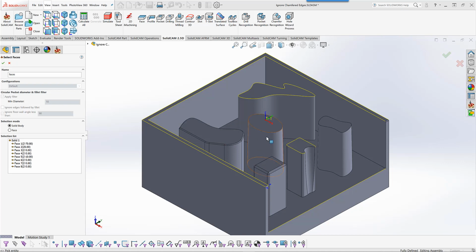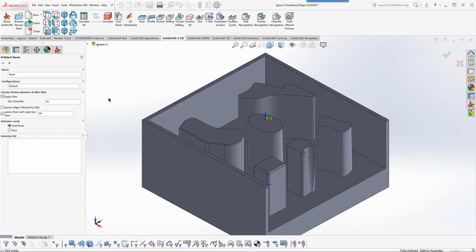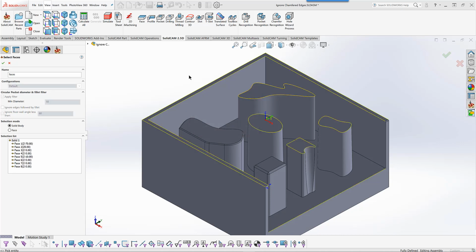If I wanted to put a chamfer in any case on these edges over here and this one over here and this one over here, so we'll delete what I have over here and I'll change my 90 to say 80 degrees. So now when I click on the part, you'll note that these edges as well as this one over here were chosen, and this was chosen as well, but you'll note the actual chamfered edges, such as these which are at 45 degrees, were not chosen, and those will not be worked on in chamfer recognition.